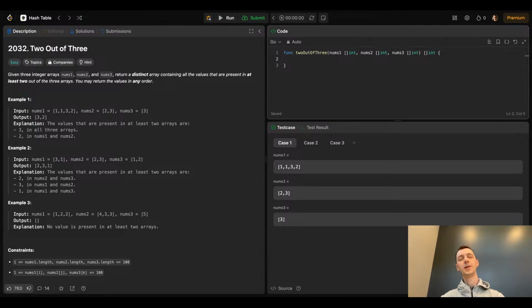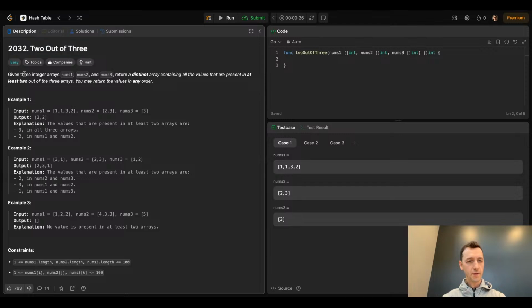There is this. Let's start with the easy one. We had about 3 problems today, and one of them was easy, middle, and hard level. So let's see what we can do for the easy one. It's problem 2032 on LeetCode, and it's called Two Out of Three.